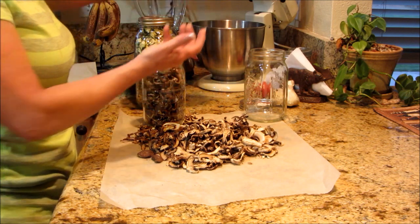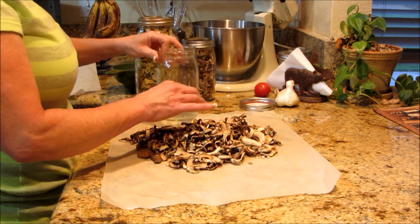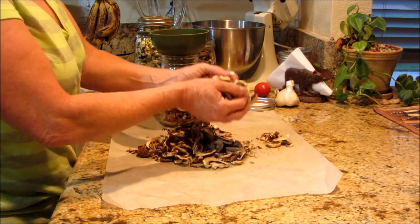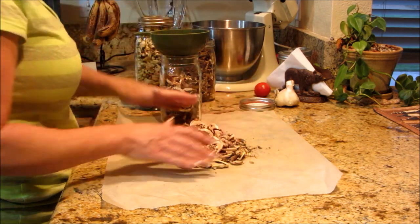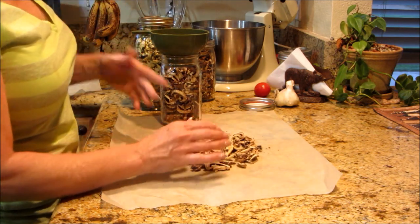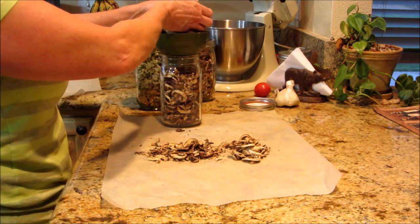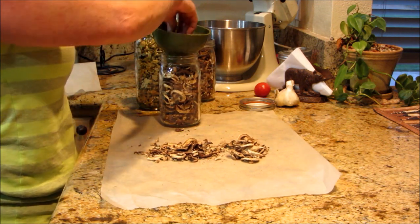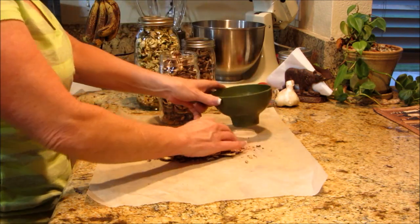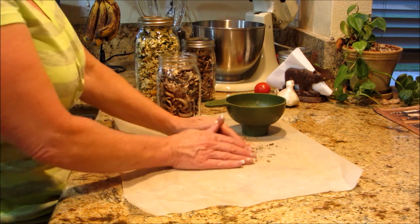We love mushrooms — they keep a really interesting texture. These were both cremini and white button mushrooms. I don't have to worry about freezer space or it spoiling in the refrigerator. I started this as soon as I got a dehydrator about 15 years ago — I would buy vegetables in bulk because it was cheaper, then dehydrate them as soon as I thought they were going to go bad to save money and keep what I had purchased.